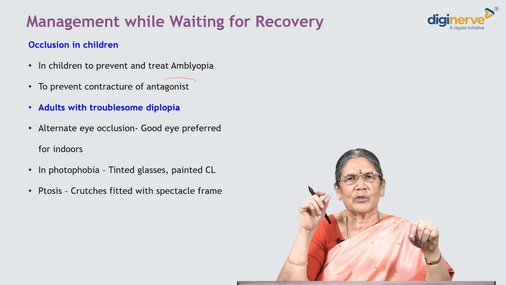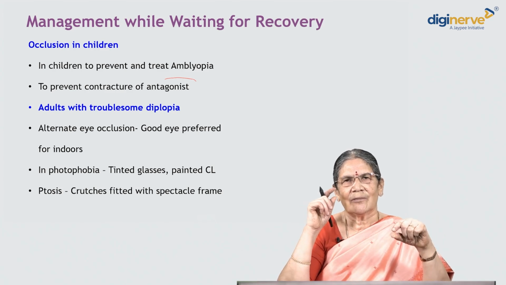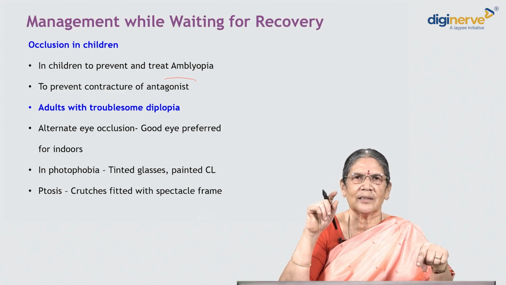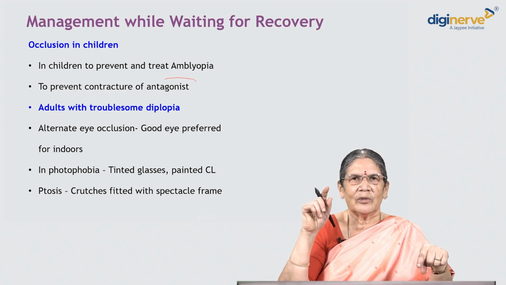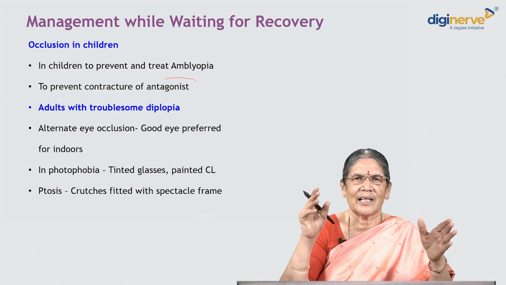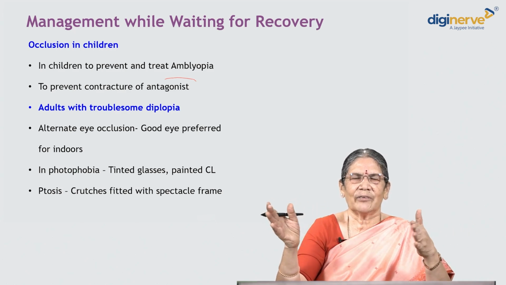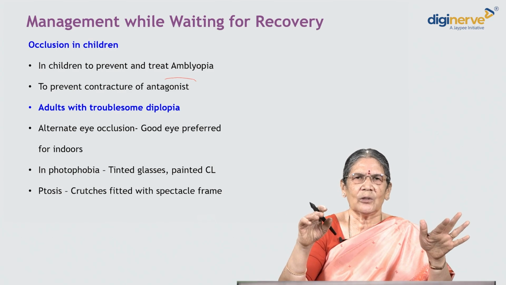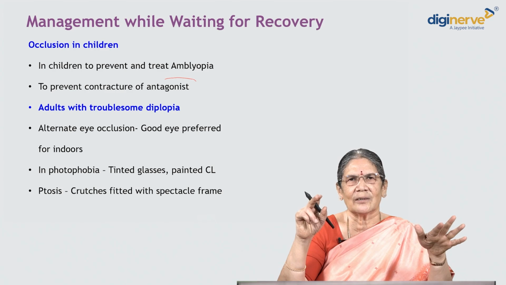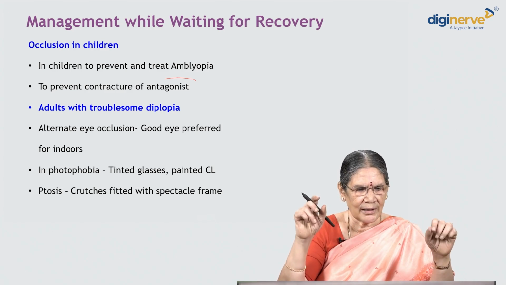In adults, supposing a partial ptosis recovered 1 month later, they are coming with a double vision with a slight pupillary exposure, then you have to think about an alternate eye occlusion. What will you do? Will you do the same like in children? No. Here a little bit different way. Alternate eye means when they are at home they can use the paretic eye, because it has all the false pointings and difficulties in moving around. So, when they are indoors they can use the paretic eye, but when they go out they can use the normal eye. So, your occlusion advice should be accordingly.